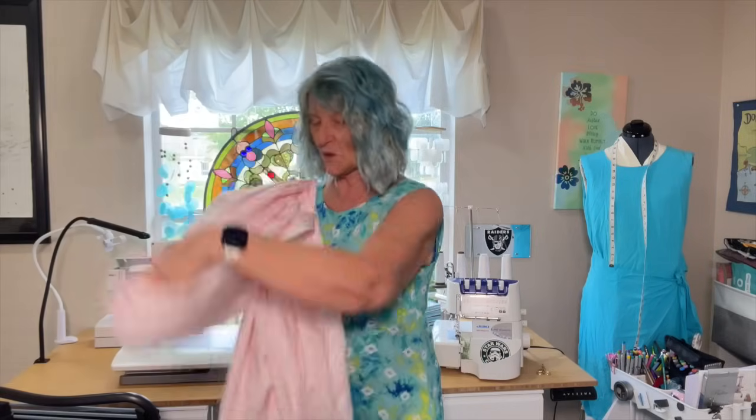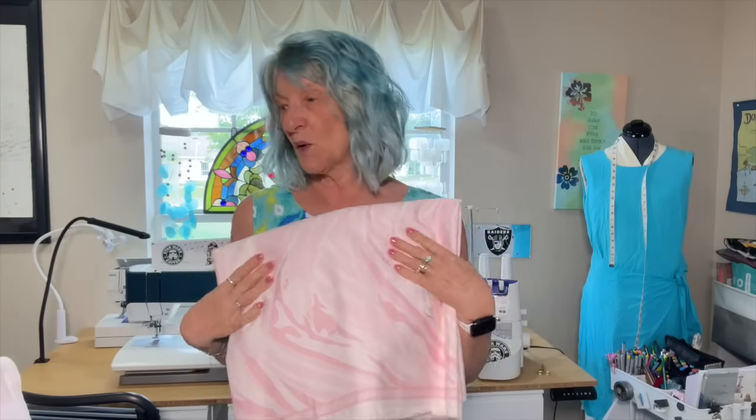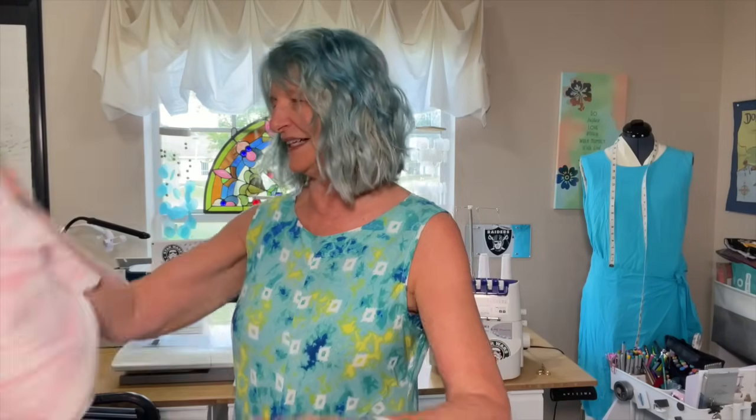And I don't know what I'll do with this because it's got some weight. It's a 100% cotton that's got some weight. So this is 3 yards and this is 3 3/4 yards. And boy, if my daughter has another baby and has a little girl and needs to do some things in her room, I can decorate with those. Oh, it'll be so pretty.